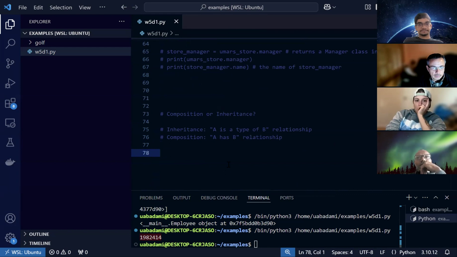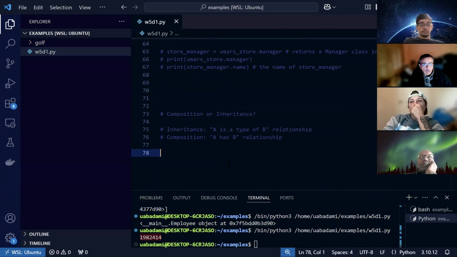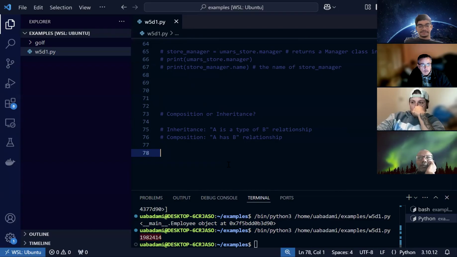Let's see. Oh, Cisco. An Apple store and its inventory. Is that inheritance or composition? That's inheritance. Okay. Why would that be inheritance?